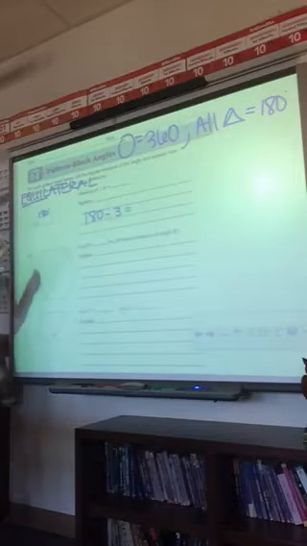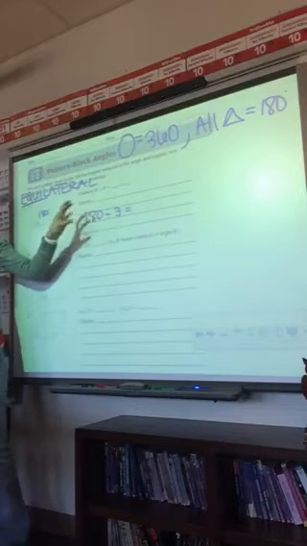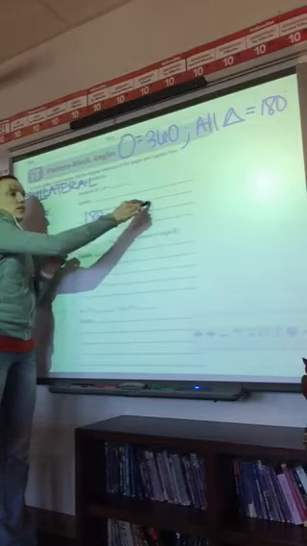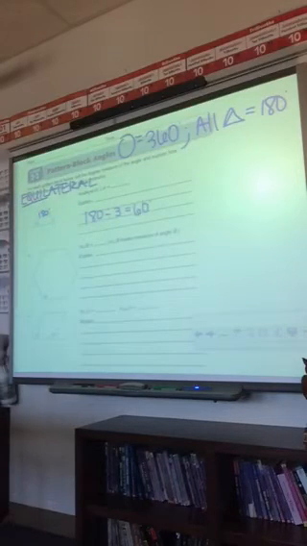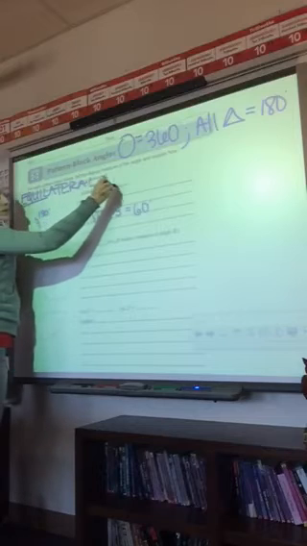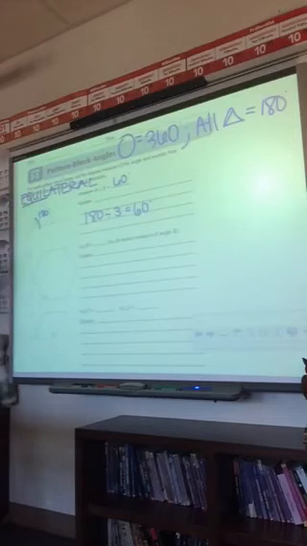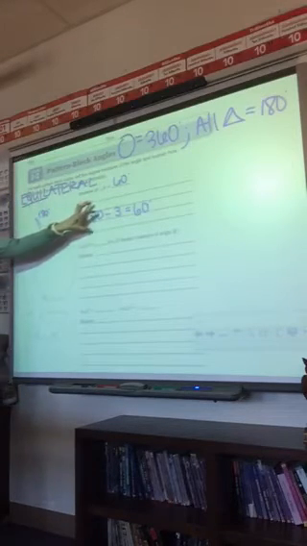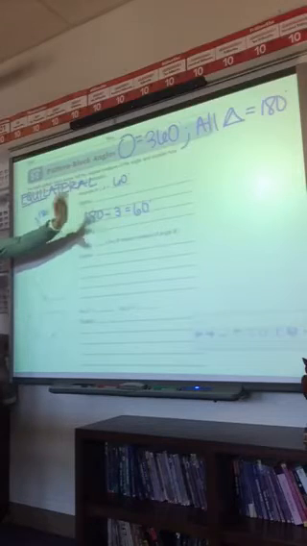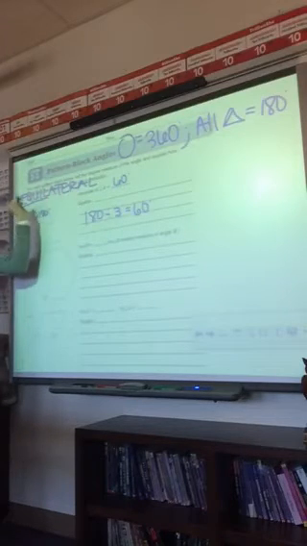Well, I get what you're saying, but like 3 can go into 18 6 times, right? And we just carry the 0 over. So we know that each corner, each angle would be 60 degrees. Regardless of how big the triangle is or how small it is, every single angle is going to be 60 degrees. Everybody agrees? Yeah. Okay, so for number 1A, this angle is worth 60 degrees. And our explanation is because we took the total triangle measurement and divided it by 3 angles equally because it is an equilateral triangle.